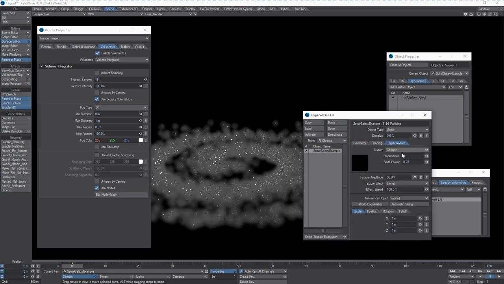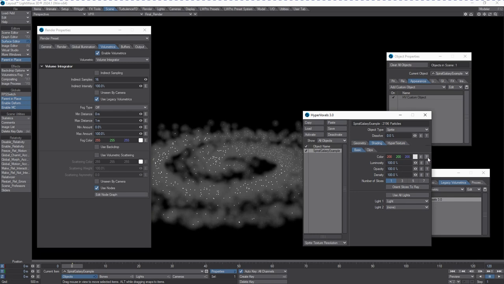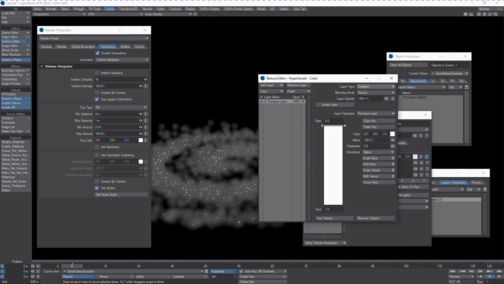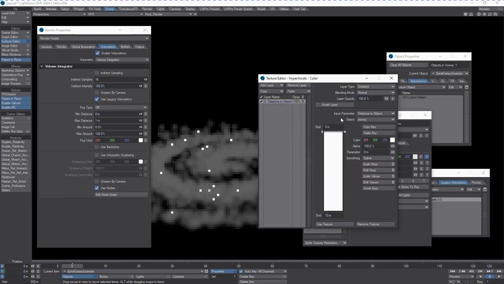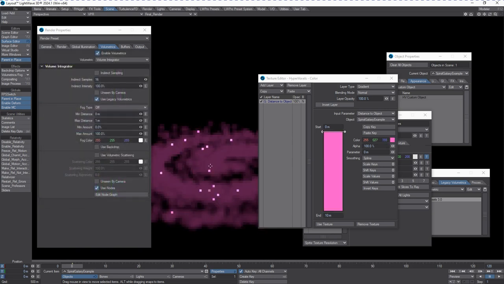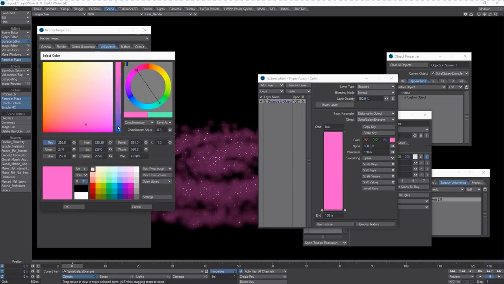and give them some texture. And let's change their shading a little bit. Let's use a nice gradient, and we'll go distance to object. So distance to object should be itself, and we'll start with, say, a nice deep purple, maybe something of that nature. And somewhere out here, let's go 150 meters. Let's change its color so that's kind of like a bluish or something of that nature.